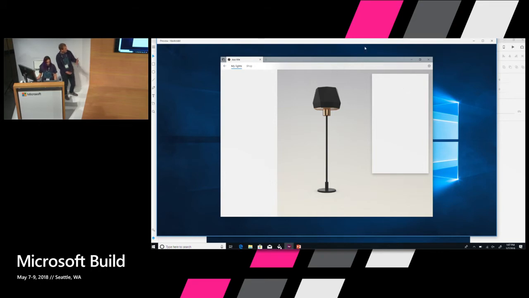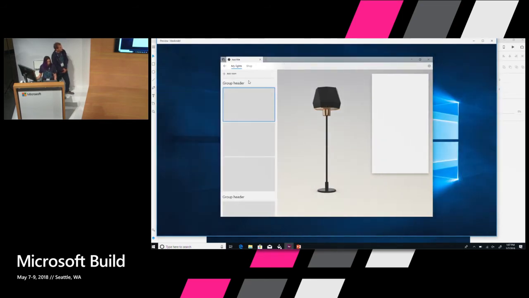And since there's this 3D immersive background, in this case, we want the UI to feel like it's floating above that 3D environment. And so there's a new depth system that we're introducing in the next release of Windows with real projected shadows. You're going to hear a lot more about that in some of the other talks. But in this case, we're using those projected shadows on this custom UI surface to give you that sense of depth. So these aren't just standard drop shadows. They're real light-directed shadows.